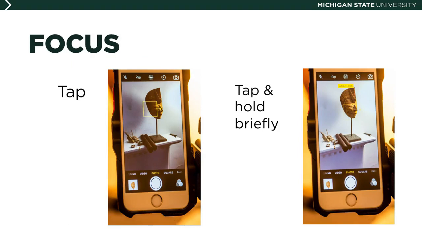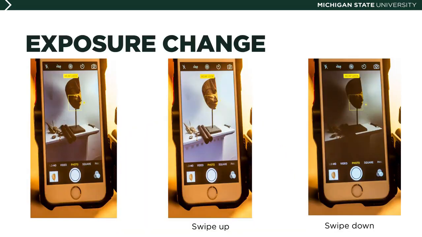Notice that the exposure of the whole image is changed based on the lightness or darkness at this point in the image. You can also hold down your finger lightly on the camera after tapping and lock the focus on that point. You can move the camera to include other parts of your field of view, and the camera will stay focused on the point you chose. The camera sets the exposure according to where you set the focus point. If you don't choose a focus point, the camera chooses both the focus point and the exposure automatically.